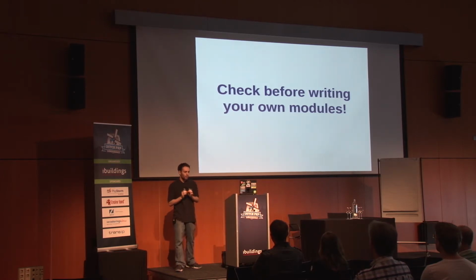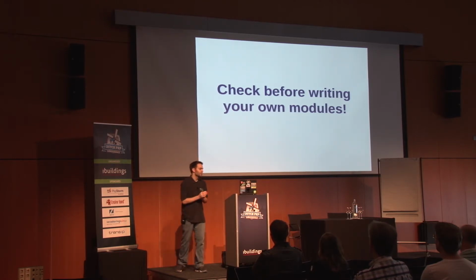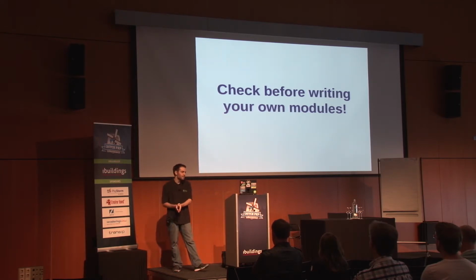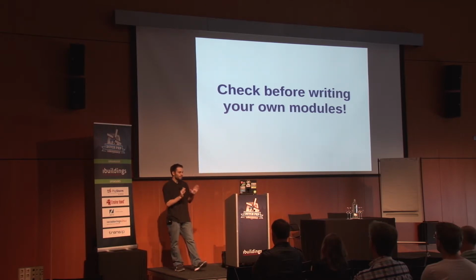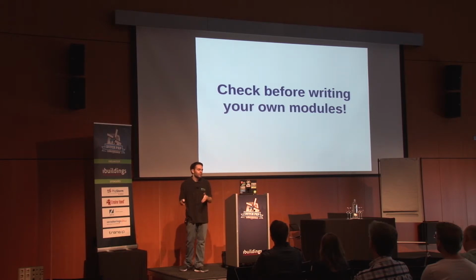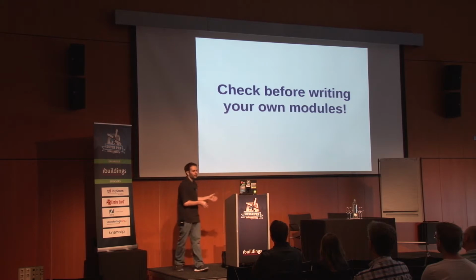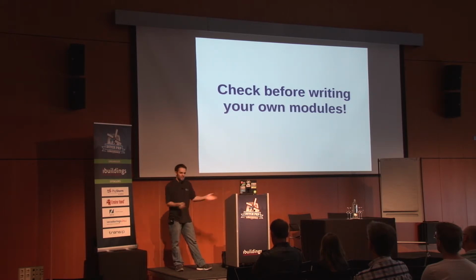Check before writing your modules. Don't just go and write a module because you need one. Go look for it. Probably already exists if you're doing something that's fairly common. So don't just be like, oh, I need a module, I'm going to write it. Or go look for a module and then you're like, oh, this one's not exactly what I want, so I'm going to write a new one that's better. Contact the author and say, hey, this doesn't work for our use case. What can we do about making it better? And try to improve the existing modules.